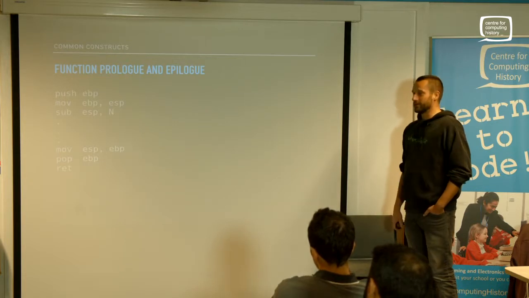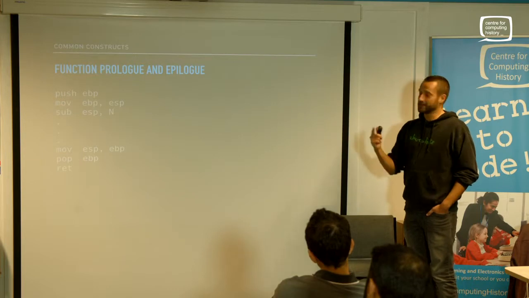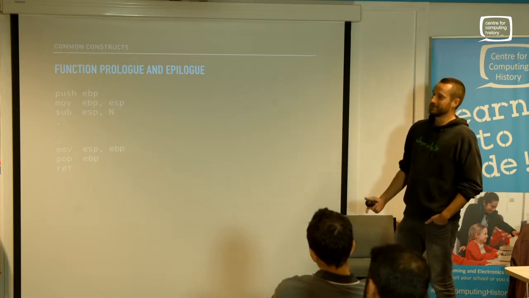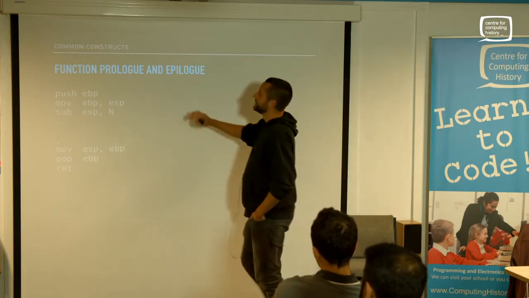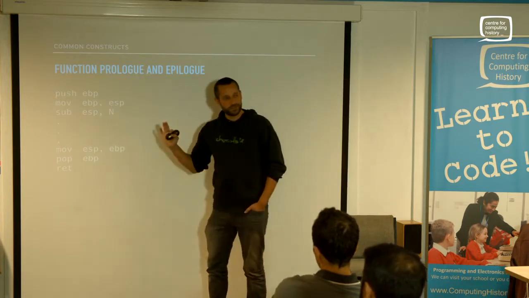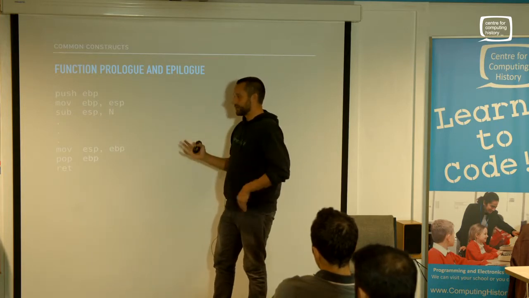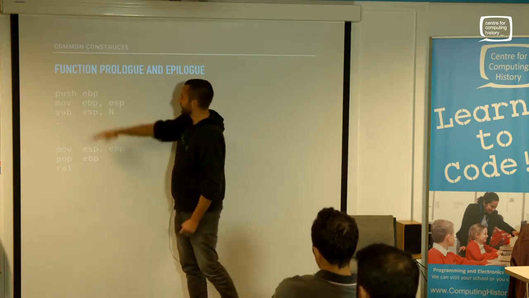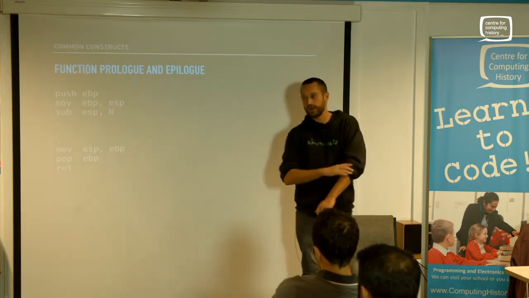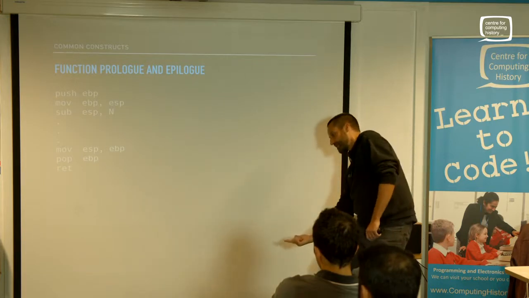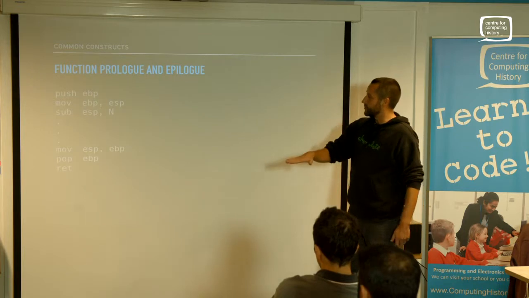Function prologue and epilogue. This is 3 lines of code that you'll find at the beginning and the end of every function call. And after a while, you'll just read over it because it doesn't really matter. But they're kind of important to understand because they explain how assembly works on a computer. So we enter the function and we push our base pointer onto the stack. So wherever the current base pointer was, and you're now in a new function, the base pointer comes up and it gets stored on the stack.